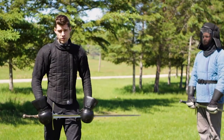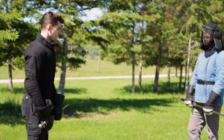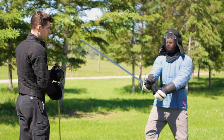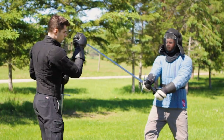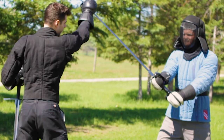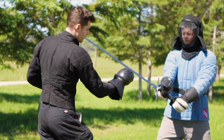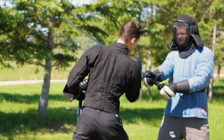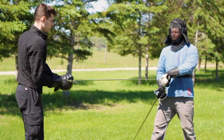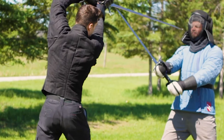One of the most important concepts in swordsmanship is strong and weak. The weak is toward the point — roughly the last third of the blade — and it's called the weak because it can be bent or displaced easily. The strong is the portion closer to the hilt; to move it you'd have to move your opponent's entire body weight. In practice, you want to get your strong onto the opponent's weak so you can displace them and attack.